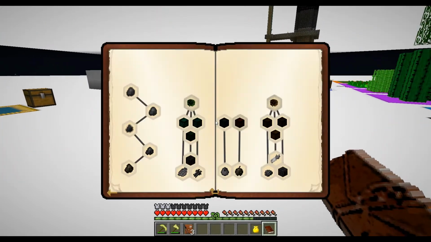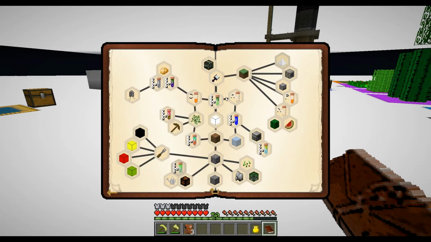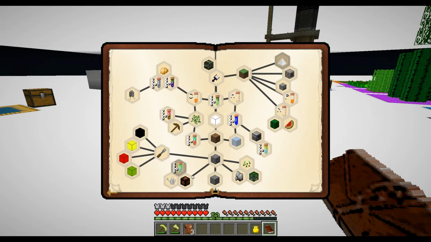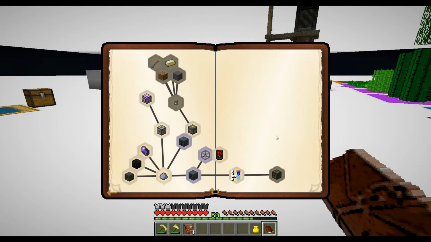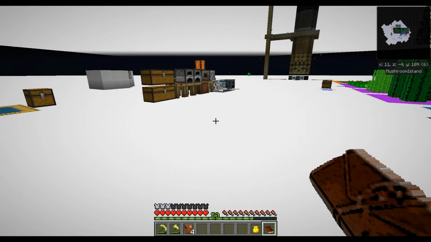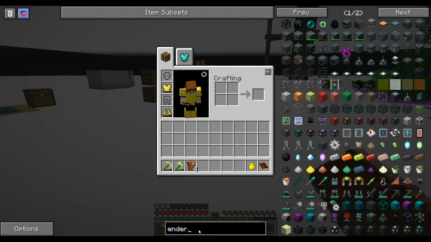So let's move away from there for a second. Blank canvas. What we're gonna do is make iron spikes today, so we can get that one done. This one I'm working on. So in here we made the alloy smelter. It's just the regular recipe that it is in every other pack.